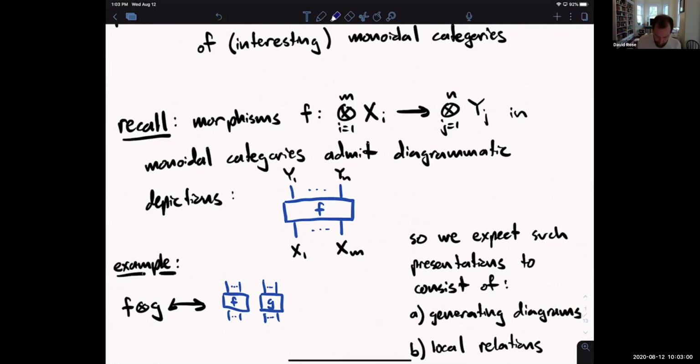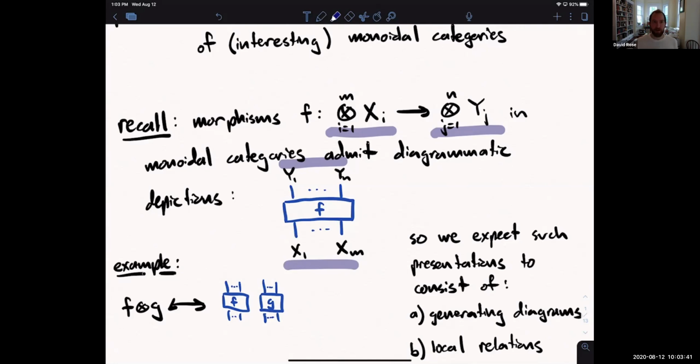So here, if I have some morphism from some tensor product of objects to some other tensor product of objects, what I do is I somehow list those objects, the bottom and top. I'll read everything bottom to top. And then I describe this morphism via this coupon in the middle with strings coming off of it. And you should think of those strings as essentially being labeled by those objects. So here I see strings labeled x1 through xm at the bottom, y1 through yn at the top. And this coupon will just be just some good notation, I claim, for a morphism in a monoidal category.